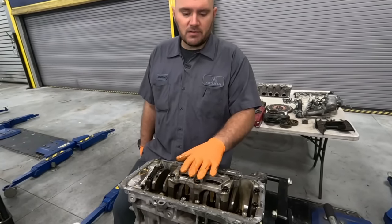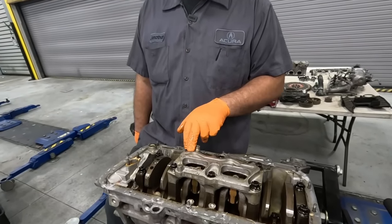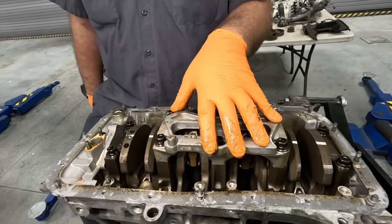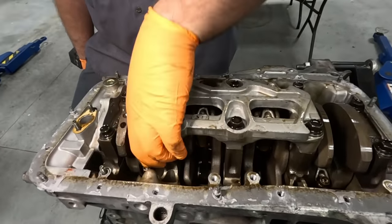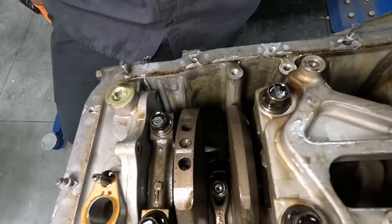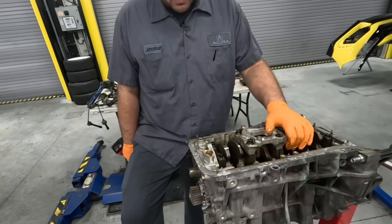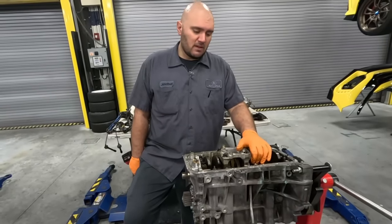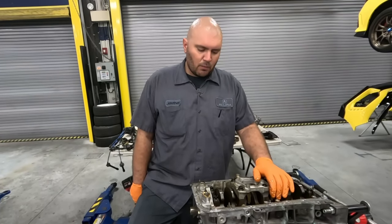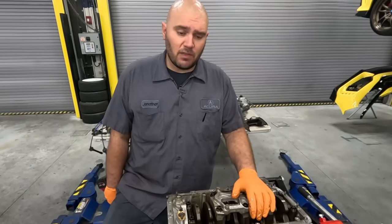The Type R motors along with the GSR motor come equipped with a girdle. This girdle connects the middle three caps of the mains together to give it more stability at higher RPMs. It's a pretty cool thing. You can also see down inside there that there are oil squirters. What that does is it squirts engine oil up on the bottom of the pistons to cool the bottom side of the piston off. It's a pretty cool thing, and it also is specific to certain VTEC motors. So what we're gonna do next is pull our rod bolts and remove the pistons, and that'll get this motor ready for the machine shop.